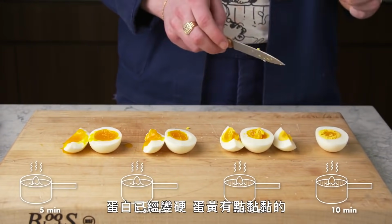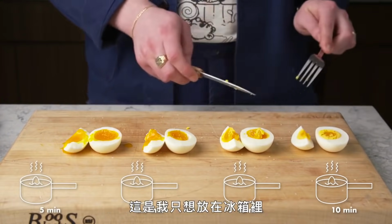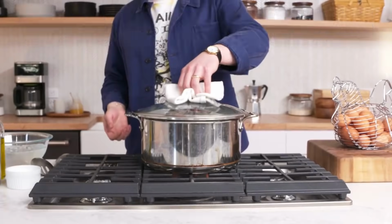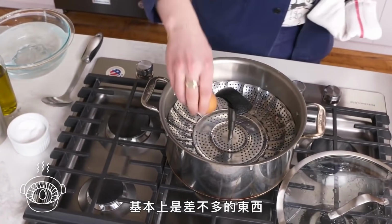Firm whites and a yellow yolk that has just a bit of that orange jamminess. This is like the kind of thing I just want to keep in the fridge to pull out whenever I'm super hungry. Steamed egg. So we've boiled eggs, but now we're gonna steam them. This is effectively the same thing.